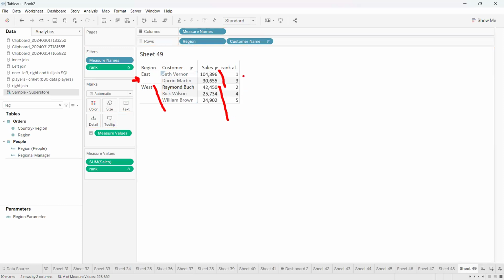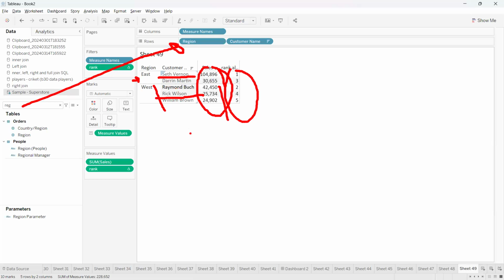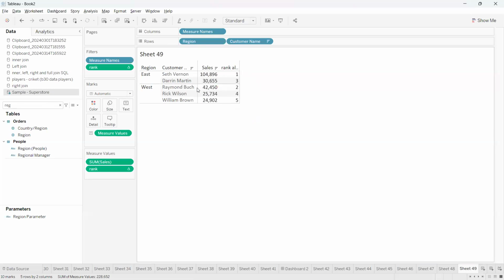Why? Because earlier we showed the top 5 customers. And when we drag the region to the row shelf, what Tableau is doing is, out of these 5 customers, it is simply dividing how many customers are from the east region and how many from the west region. As of now, it is working in this manner. But my requirement is to display the top 5 customers from each region. For this, as we discussed in SQL or in the previous classes, we have to partition the rank function based on the region. For each region, I want to restart my rank function from 1, 2, 3 like that.